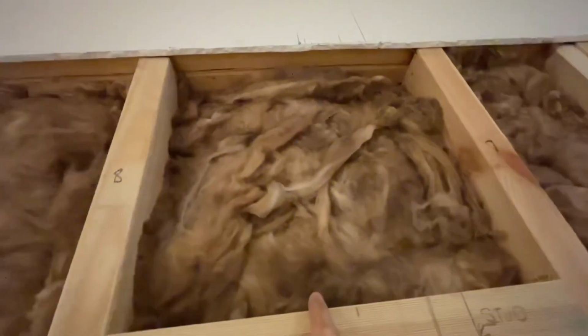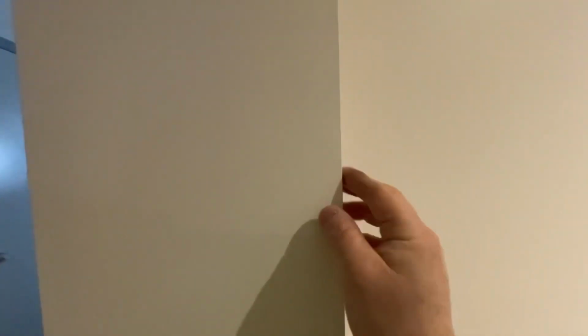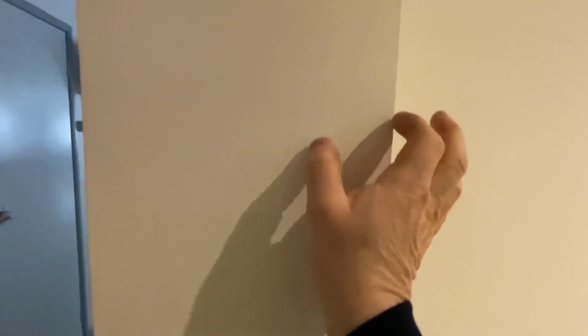And the same on this side. And then I'll also need to remove this middle strip on the corner here, because it's probably going to make it very thick, and I can't sand it to match because of the steel. I'll have to remove that and then plaster probably a section that I remove here, because this wall is going to continue out to match the new wall coming out.